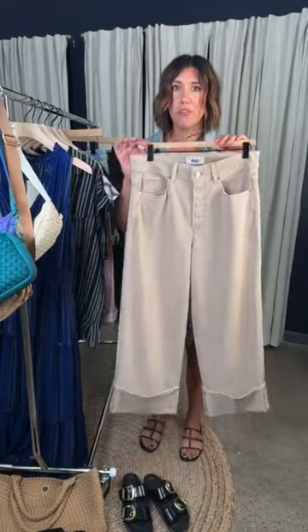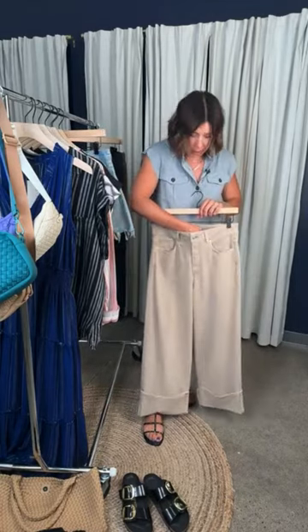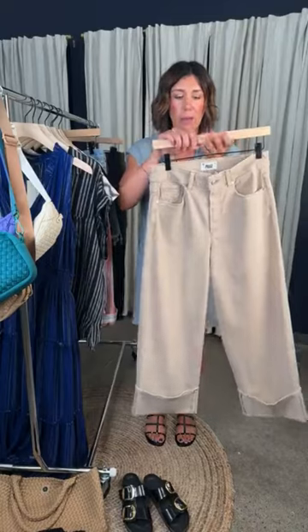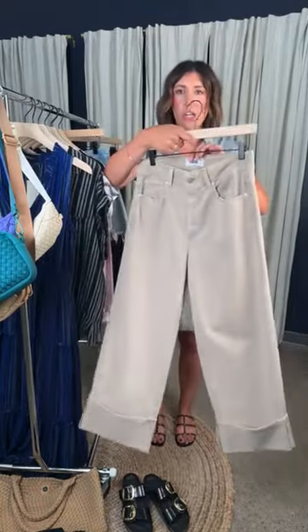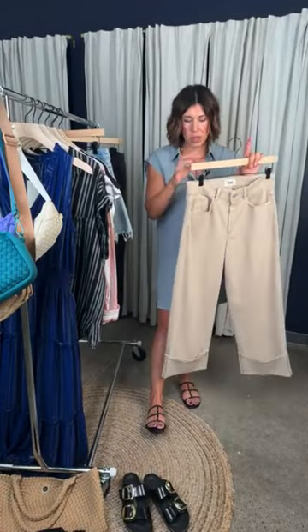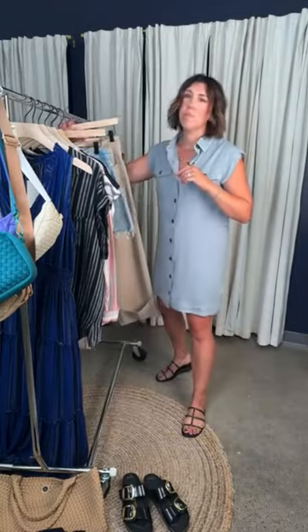If you love your white jeans or white shorts, check out this new option from Paige in more of a khaki color — a great transitional color going into fall. It's an incredible fit, I love that wide cuff and the strong seaming down the front, super clean, fits so many different body types. The tag fell off but this is from Paige — we'll put the name in the comments. Paige is designed by women, so all the seaming and cut curves a woman's body beautifully. Buy true to size — I'm between an 8 and a 10 and I'd go with a 10. The fabric feels incredible in this khaki color as you transition out of summer.